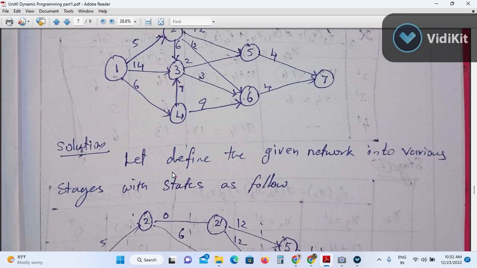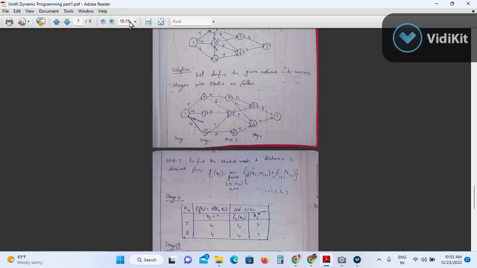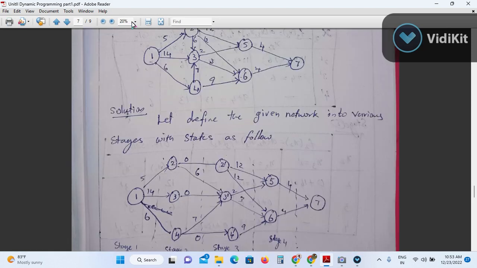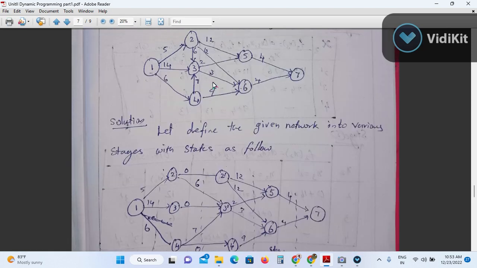So think about this case. So I split these 2, 3, 4 into 2 prime, 3 prime, 4 prime. There are no changes for the remaining nodes. Now from 2 to 2 prime, because it is a duplication, there is no path. Therefore, I put 2 to 2 prime. There is no distance, because both are the same, only the notation differs. Therefore, I'll put the distance as 0.